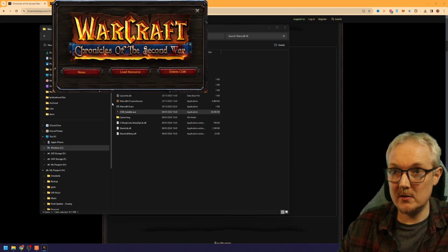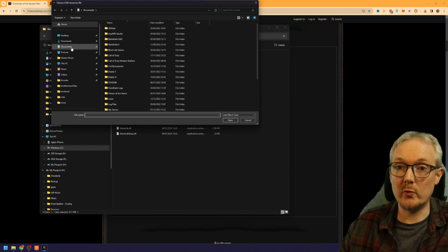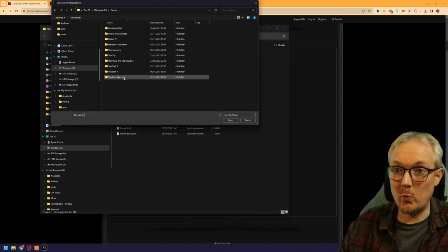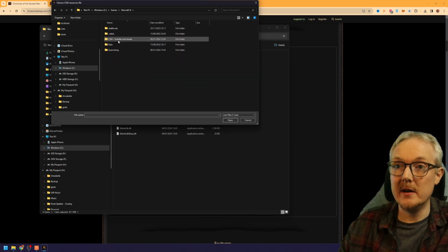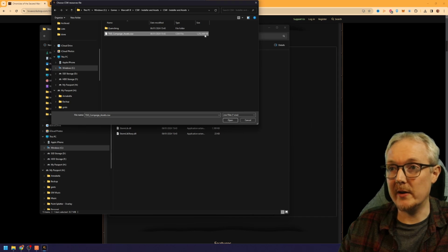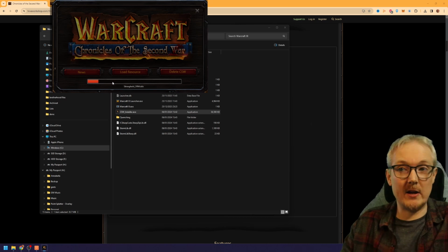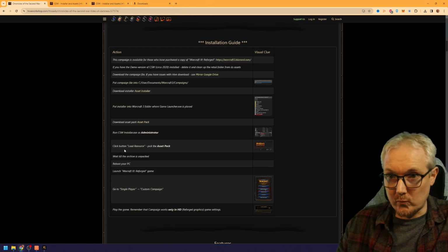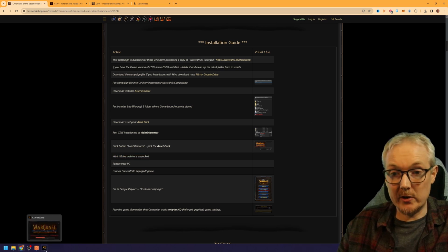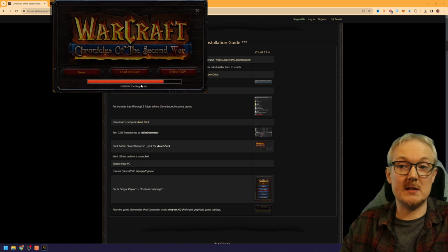Then click load resource, and it said to pick the asset pack. So that would be C Games Warcraft 3, the extracted folder all the way through, and pick this 1.2 gigabyte asset file, which is 1252668 KB. So open that, and then we're going to give that just a second. Basically, once that is unpacked, we're going to restart the PC, and then we're going to launch Warcraft 3 Reforged.